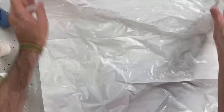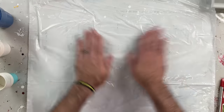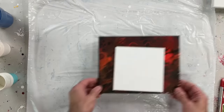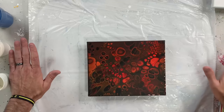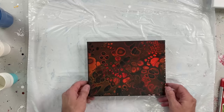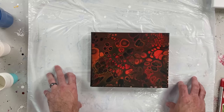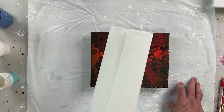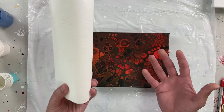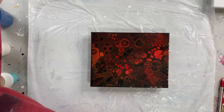A garbage bag. All you want to make sure is that you have enough room on both sides of your canvas. Because we're going to be tipping off paint, we want to make sure we have enough room on all the sides, so we're not getting paint everywhere. I also recommend you have a thing of paper towels handy, so when you get it on your hands or you get it on a place that you don't want, you can immediately clean it up.